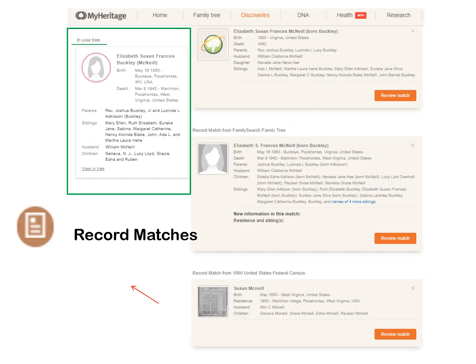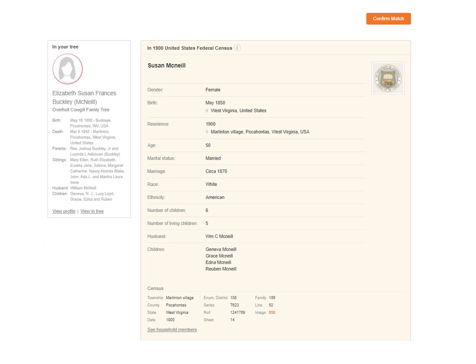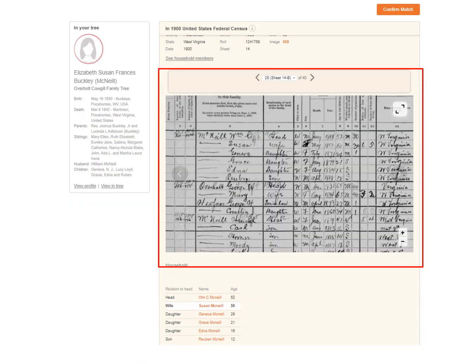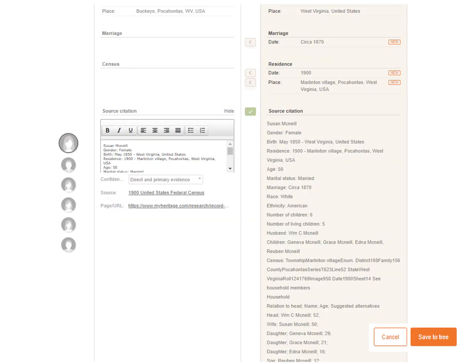Clicking on a brown circle will bring up record matches. I will add the 1900 census. The two records above look like they are trees, but they have sources attached to them. Click on Review Match. Here is the top of the page, and here is the bottom of the census record. You can zoom in or out on the original, and you can see the indexed record here. Click Confirm if you think this supports your person. Then at the very bottom of the page, you will see other records relating to your ancestors — they call it Record Detective. The more records you attach to a person, the more records the search engines can find. Like smart matches, record matches allow you to move information from the record as you add this source to each person. Source Citation is hidden unless you click to open it — you always want to add the source citation. When finished, click Save to Tree.